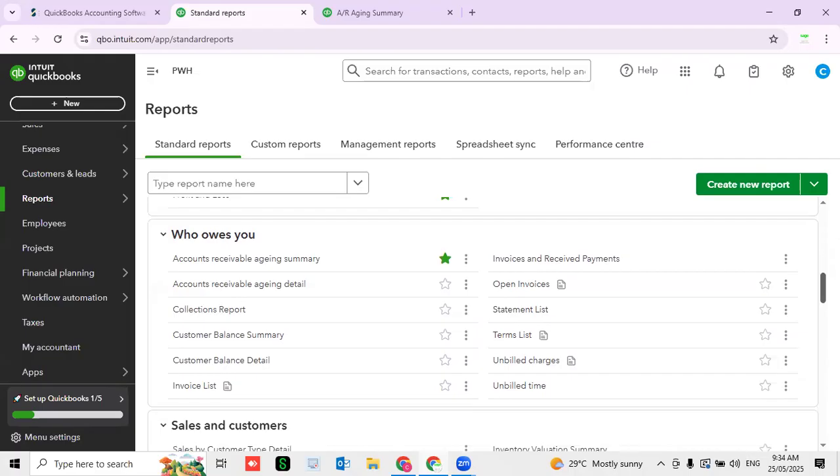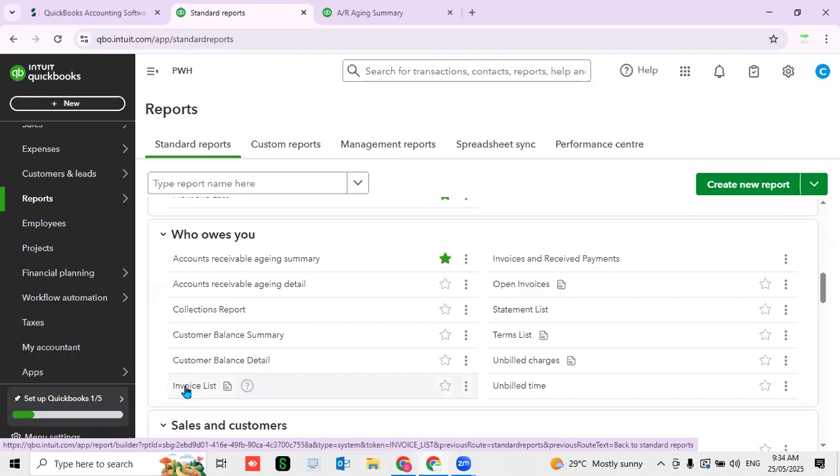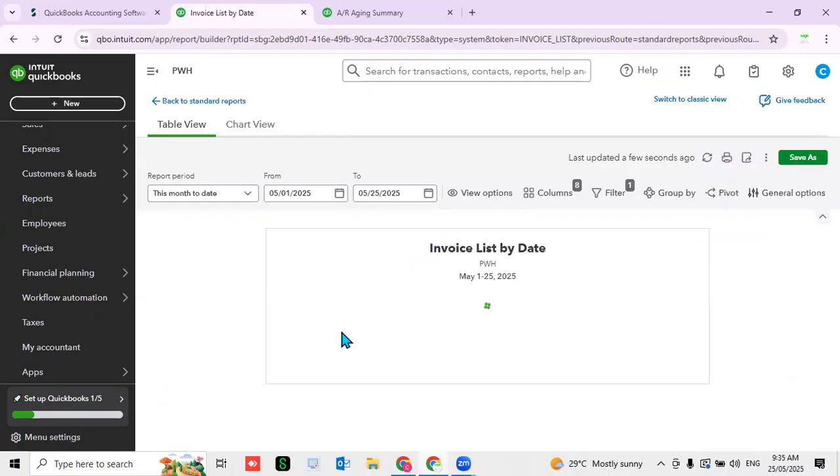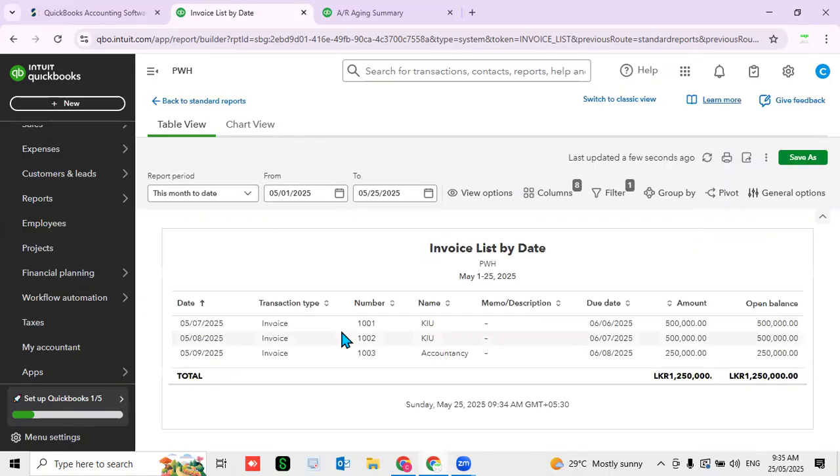Next, we can check the invoice list. From the invoice list, we can check what invoices we have created.